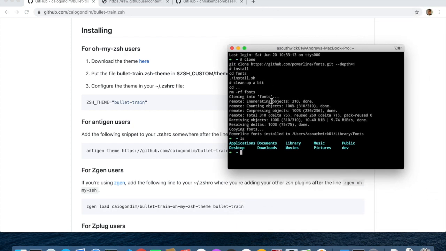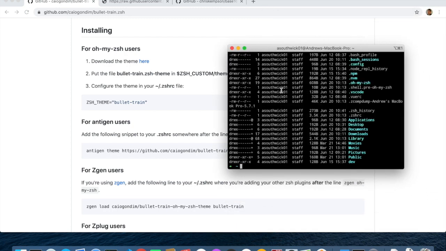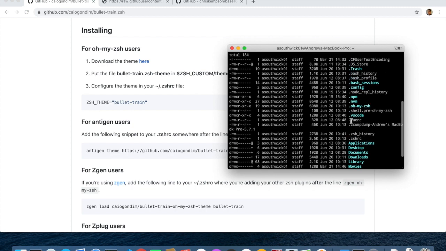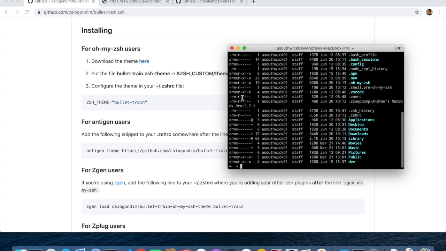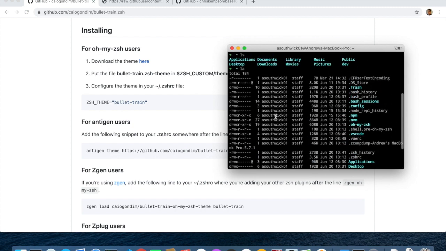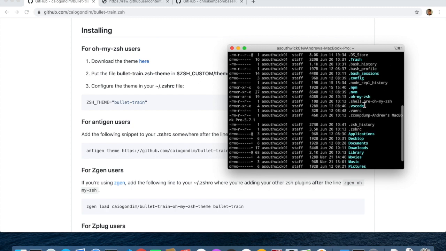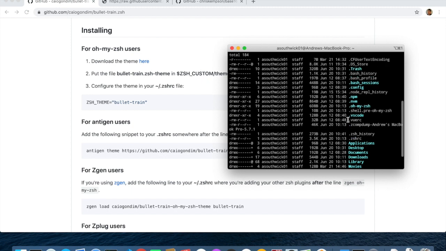In the ZSH custom themes, la lists all. There we go. So la will list all the files and also the permissions those files have and the users that can access them.